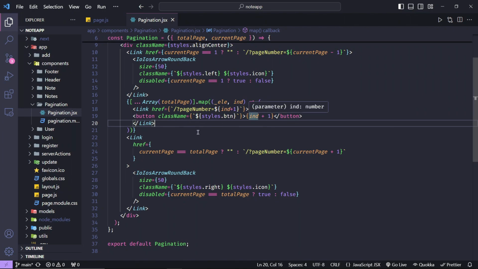Now when the user clicks on this button, they will be navigated to the page number, which is displayed by this button.